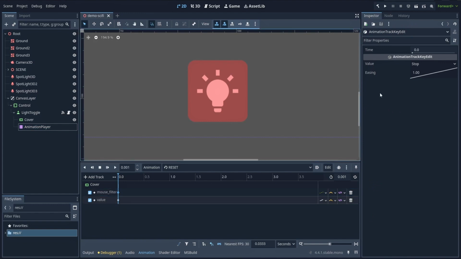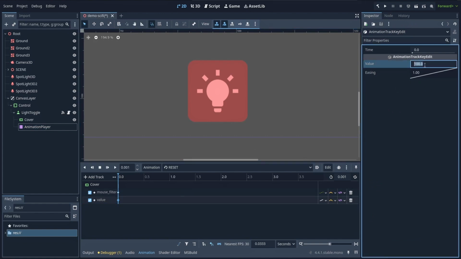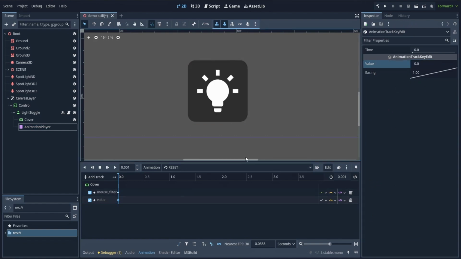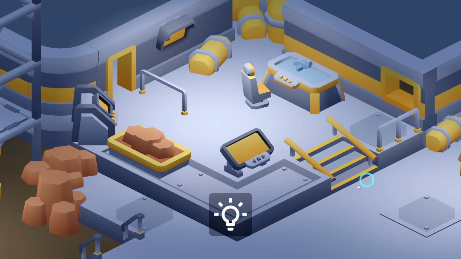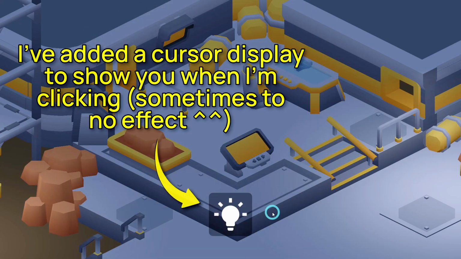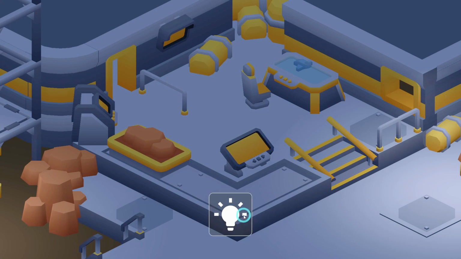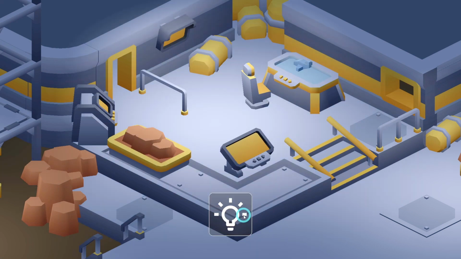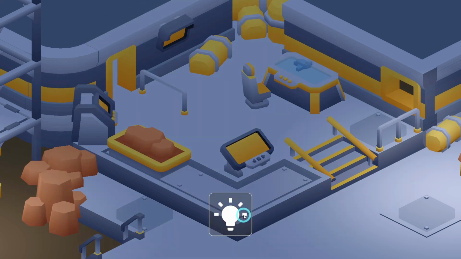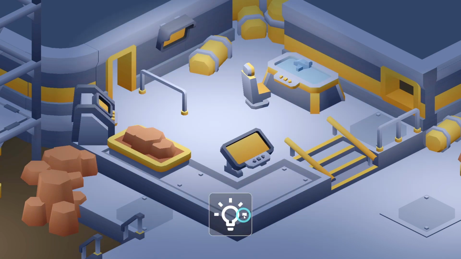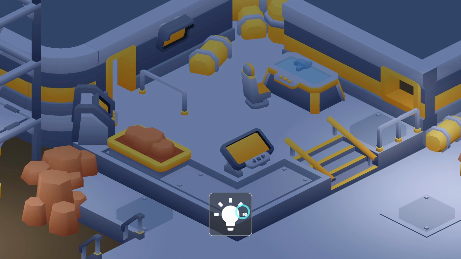To fix this, we just need to select our two keyframes and change the values in the inspector to ignore and 0, respectively, to make the cover inactive by default. And, well, there we go! If you try this out, you see that whenever you click the button, the cooldown starts, with the little animation of the texture progress bar, but also we can't click on the button anymore until the cooldown has finished. And as we said before, you can super easily change how the cooldown cover looks to better match the vibe of your game.